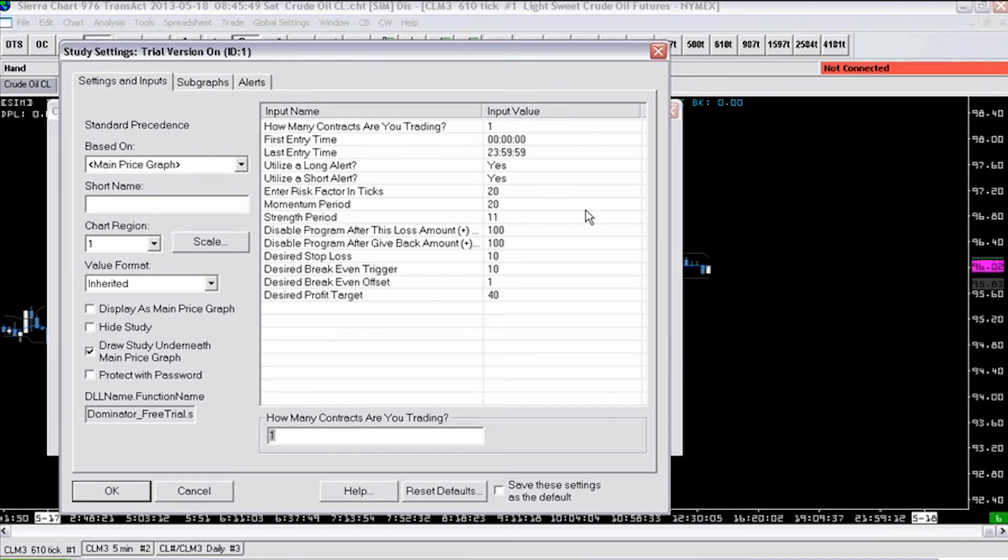We didn't want people to turn the study on and not see anything, so we put the settings in a format that would show a few entries here and there. But these are pretty conservative overall, I would say, with the exception of the disable entries there. These other settings are fairly conservative. So you definitely want to adjust these.